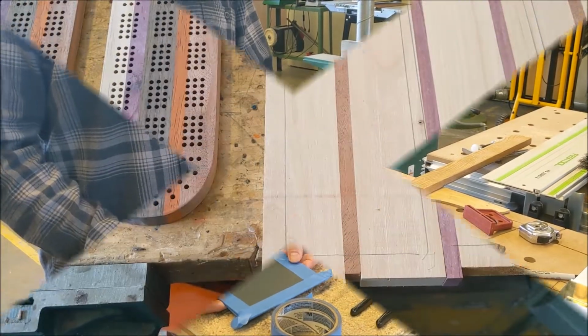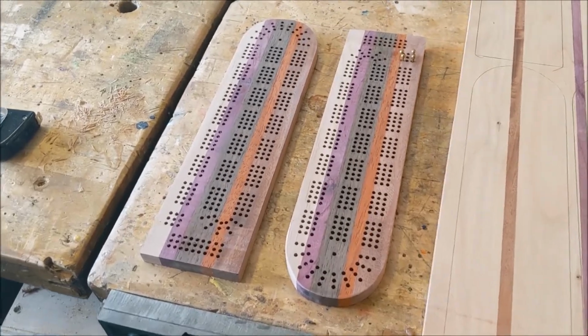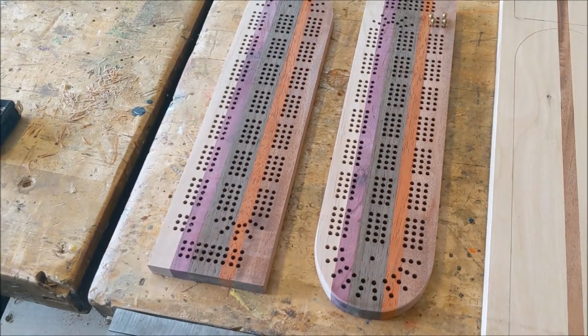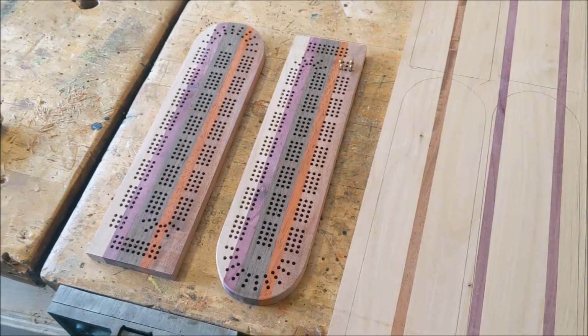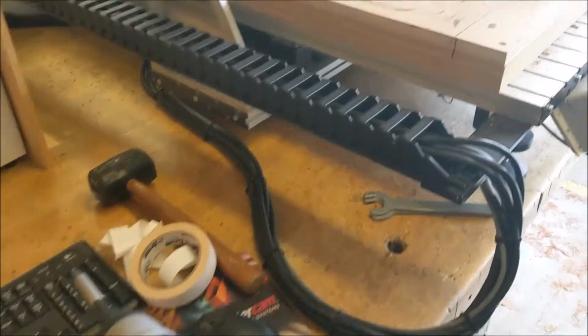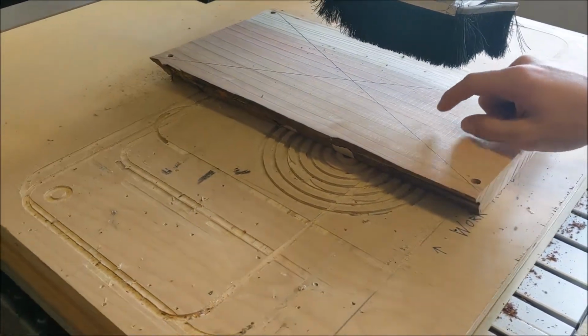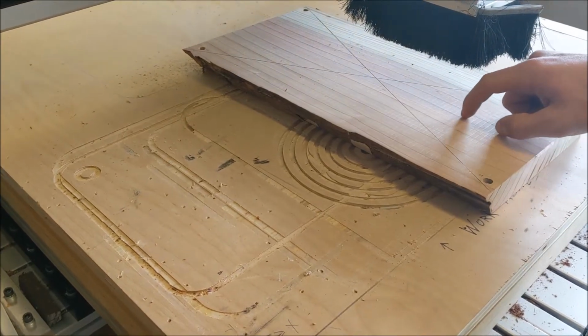All right. Okay, class has started. This project students are working on glue lamp cribbage boards. There's a couple already run. There's a bigger board to run 6 at a time, running them on the CNC. And here on the CNC, we're building a box for them to go into. These will be available at treetransformation.com.